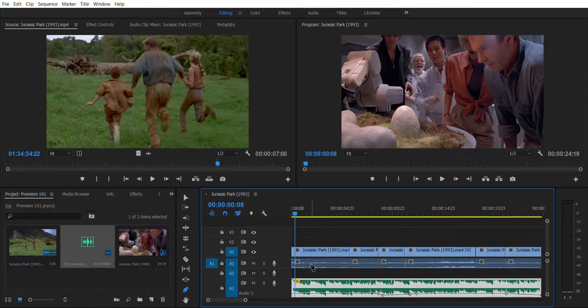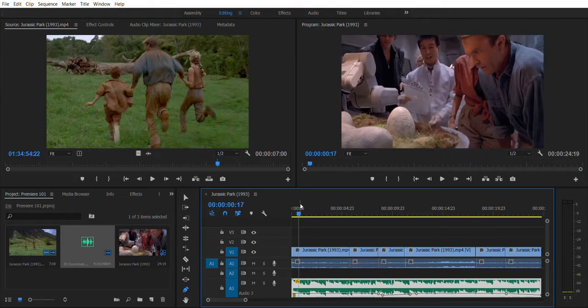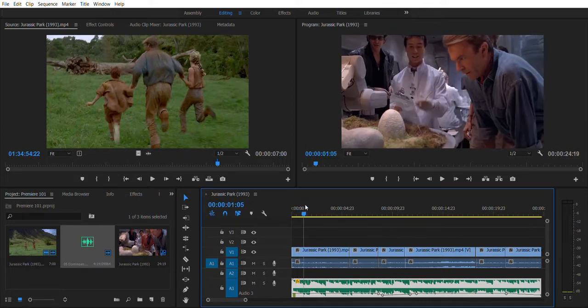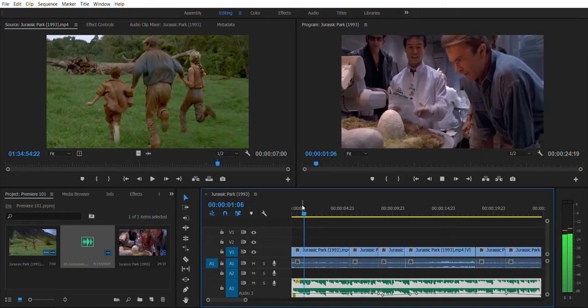And the last thing that I want to show you is when you are playing a clip, you can use what's called markers. When we are playing any clip, you can go back to my selection tool, select the clip that you want, and as it's playing, hit the M key to create a marker.